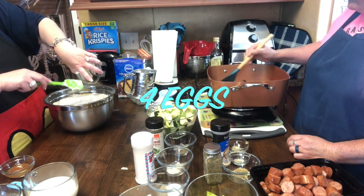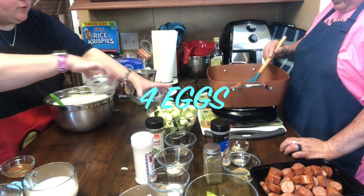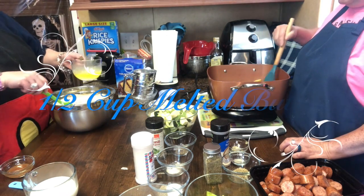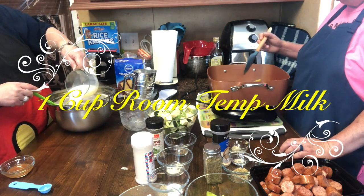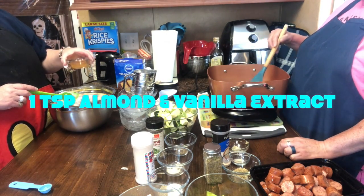And I didn't just do the yolks, because this is a yellow cake. Plus, we're going to put food coloring to make it more orange anyways. We got a 1/2 cup of melted butter, 1 cup of room temperature milk, and I have 1 teaspoon of almond extract and 1 teaspoon of vanilla extract in here.